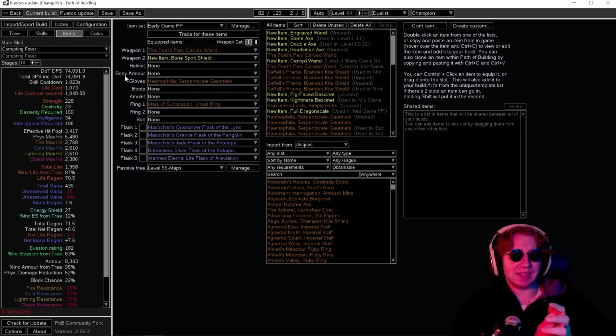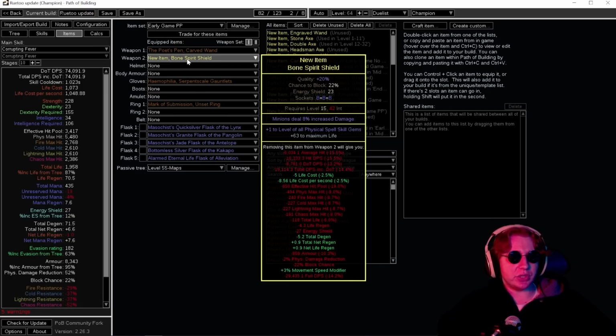The heist is just the easiest thing. Let's say you do some heist. You got some money. You're ready to push. You buy Poet's Pen, you buy hemophilia, and then you have a Mark of Submission and a +1 shield. And now you're blasting. You are absolutely blasting.